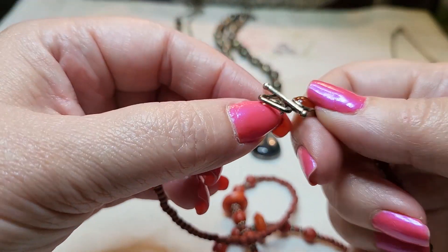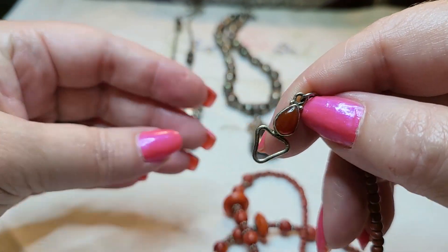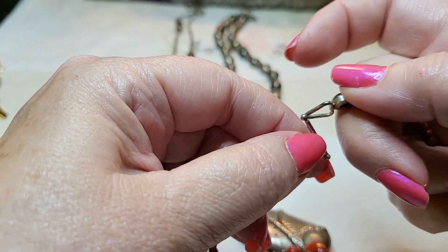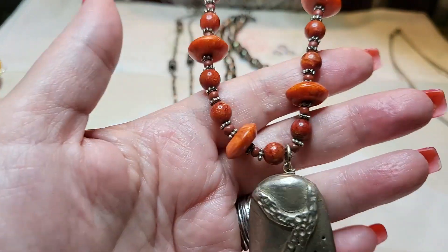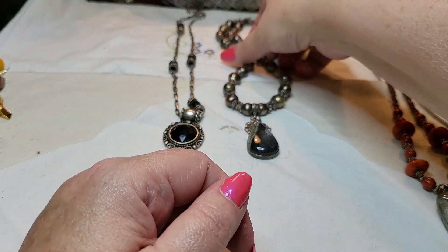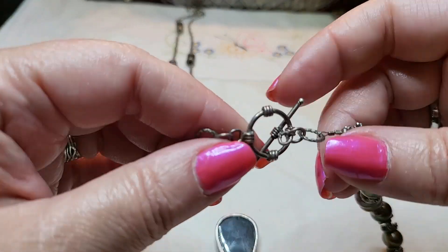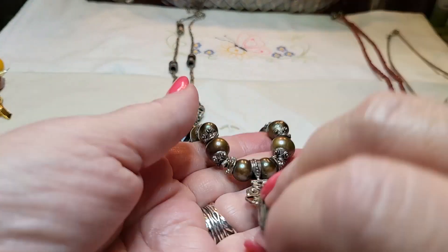And then this is sterling. It's really funny because this whole piece is sterling, but this bar isn't. No idea, but it's very pretty. I love it. And that is coral — definitely coral. And then this one, somebody told me, was picture Jasper. And these are real pearls. This is sterling, but these pieces are not sterling, and this piece is sterling.